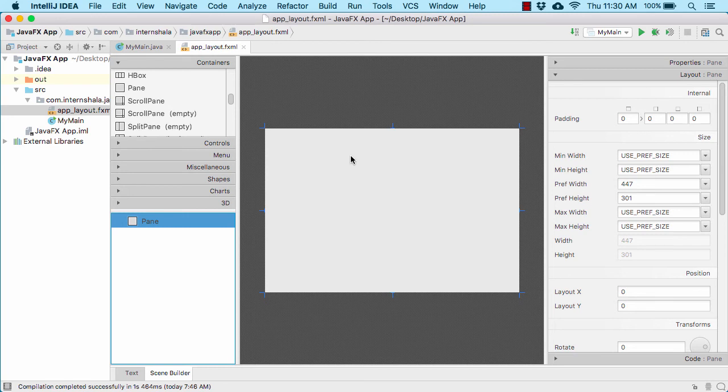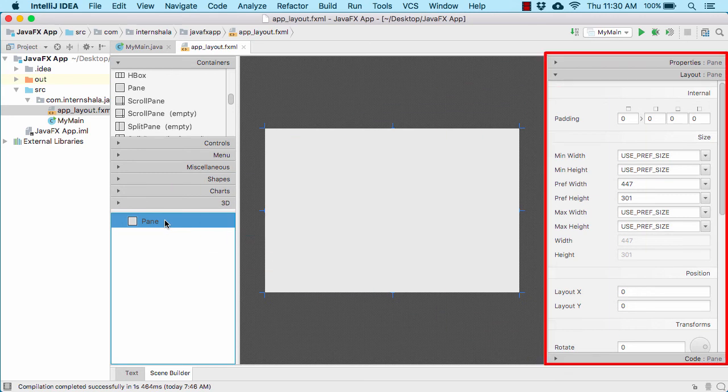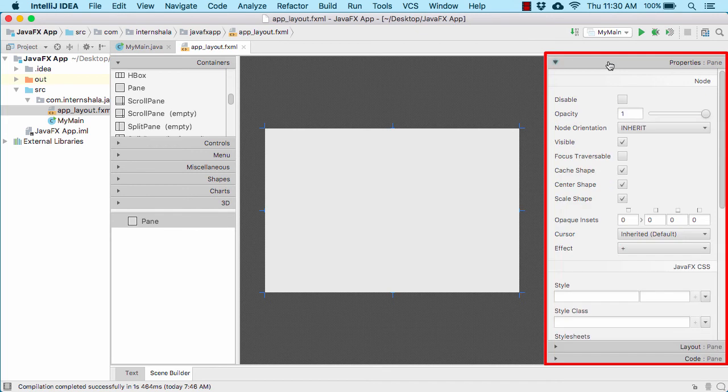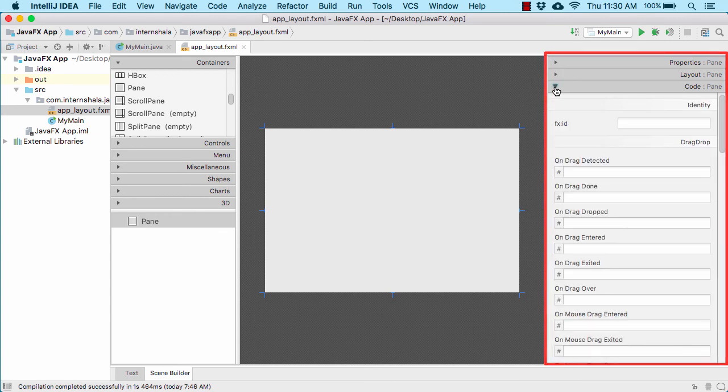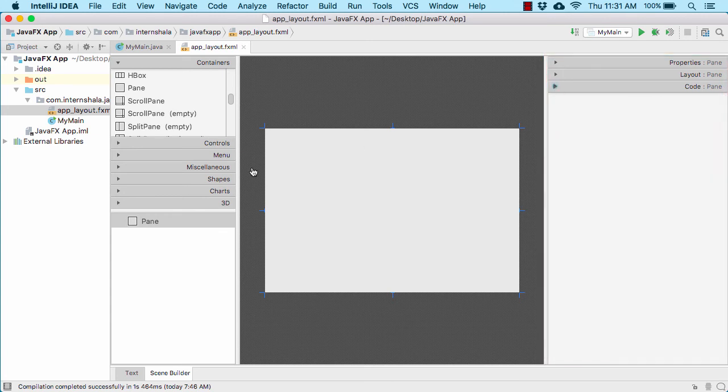If you select the pane, then on the extreme right we have another window that has the properties at the top, then we have the layout, then we have the code section. When we select this pane, it shows the properties of the pane, the layout for the pane, and the code for the pane.